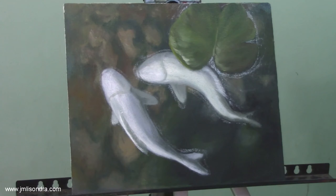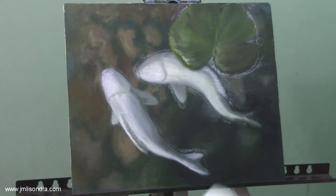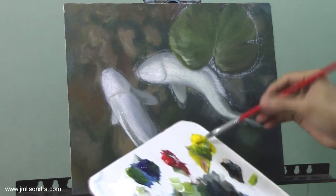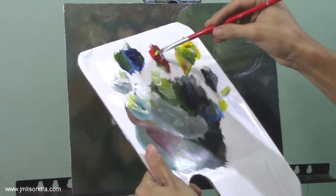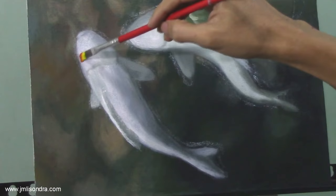And now I'm ready to add the colors and the details of the koi fishes. So first, I'm gonna add orange of this one, color orange. Gonna use the yellow and the red. More yellow, guys, to make it orange. And I'm gonna start adding here.